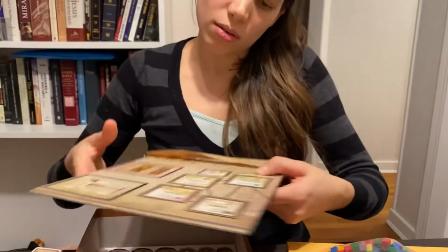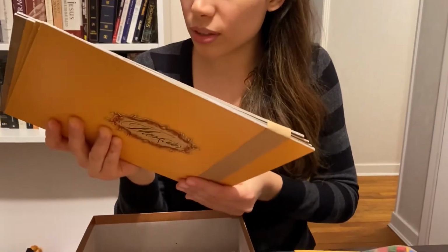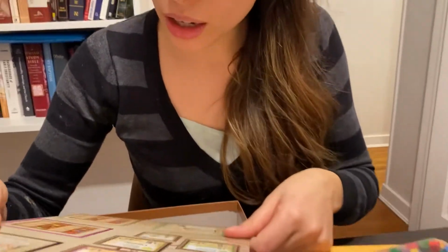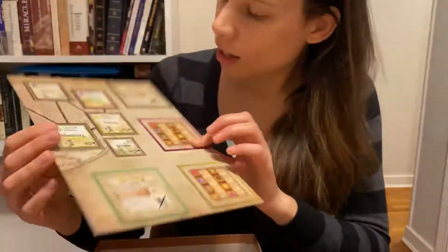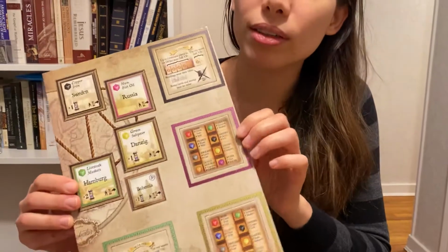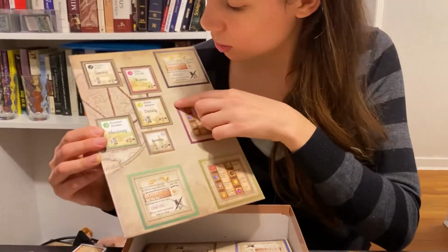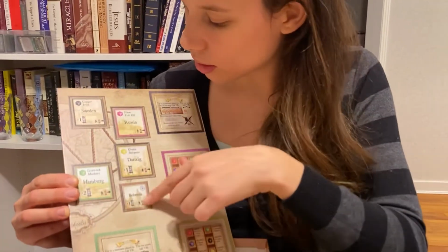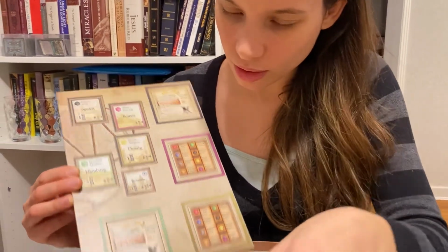All right. What is this? Are these the boards? I believe those are the player boards. Or is that the main board? Maybe that's the main board. I don't think so because these are supposed to come out. Oh, okay, yeah, they're punch outs. You gotta punch them out. What about the other stuff that's not a punch out? Yeah, all these other things. Okay, maybe that's part of the regular board.